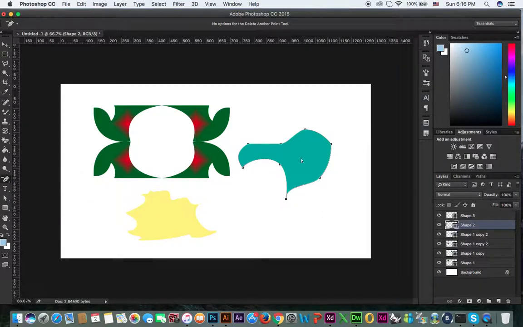And delete will delete anchor point like this. See this, it will come to original shape.